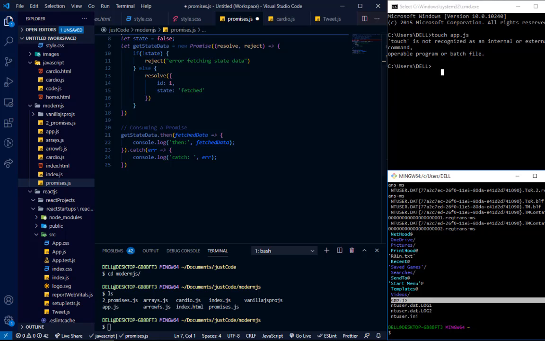So I integrated it here because I wouldn't really want to have two separate environments, having my code editor on one side and my terminal on the other. I actually like the experience of having everything in one place.